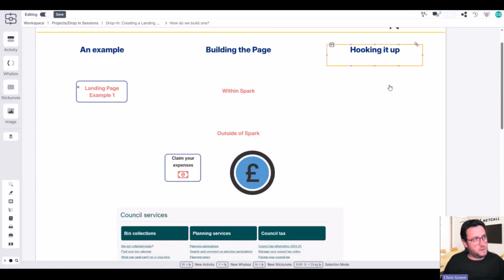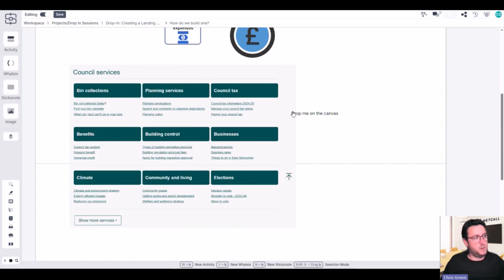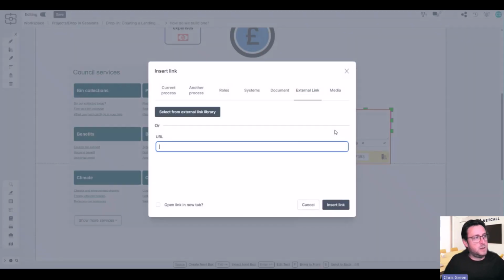We'll work backwards, right? So if we wanted to take this page, probably a little bit bigger, the way we would recommend doing that is to drag in a note box, or left click, and then you can start to put little hotspots over the bigger image to be able to link off into the rest of the content. So if I just double click on here and type in the word link. It doesn't matter what you type in here, and you'll see why in a second, but I'm in the habit of doing this. If I highlight that, look at the pop-up, and there's a little link icon in the middle of the bar. I can then start to choose what I want that to look at.